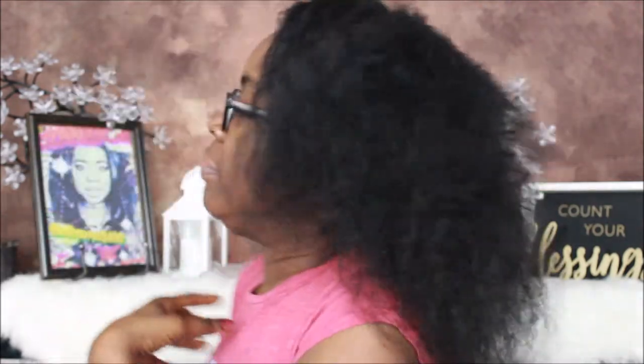So, 21 weeks post-relaxer. In 6 weeks, I'll be 27 weeks post-relaxer. Girl, we might go to 30 this time. I don't know. Anyway, y'all, I appreciate y'all for being here. I know I told y'all at the beginning that I wasn't finna take my whole head loose, but hey, sometimes you just gotta listen to your hair or follow your instincts, your heart, or whatever guides you. So this is what my hair looks like in the back.